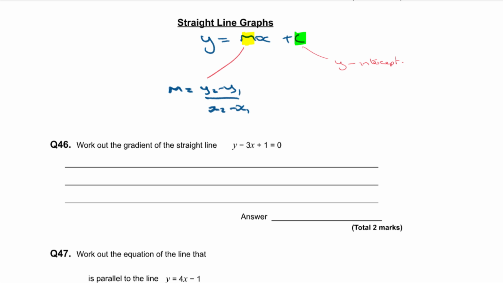What else do you need to know how to do? You need to know about perpendicular lines, that are lines at right angles. So if one has a gradient of m, the other one is the negative reciprocal, it's minus 1 over m. So that's a useful bit of information to know about this.